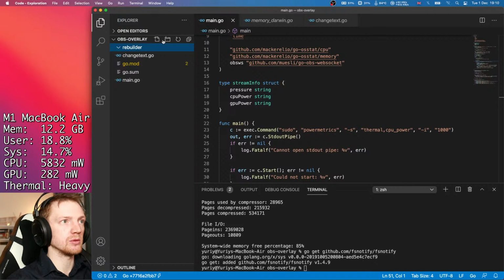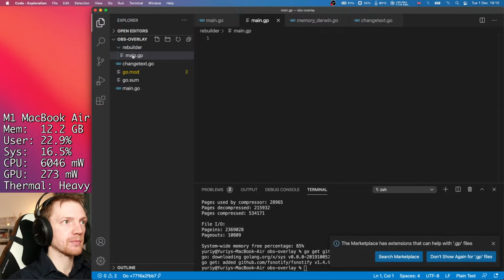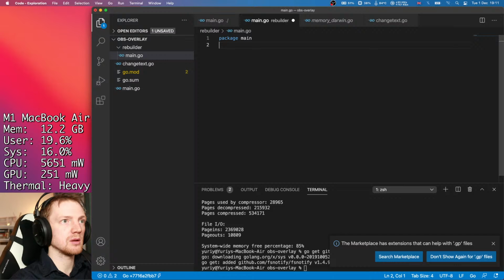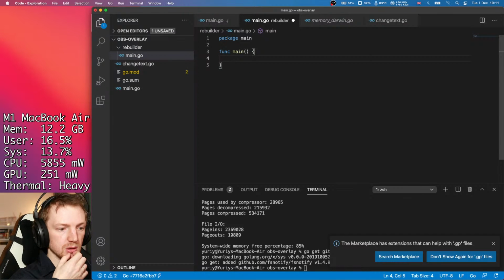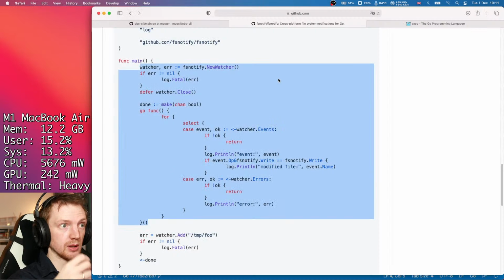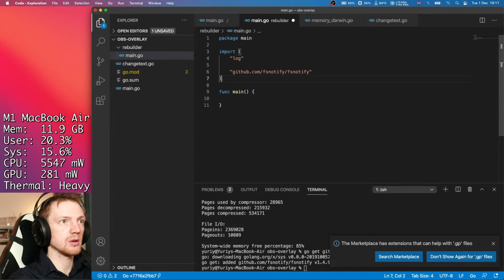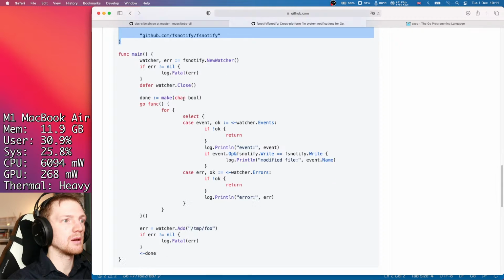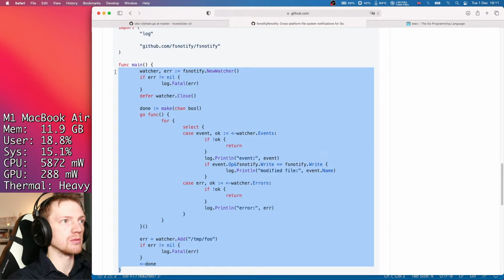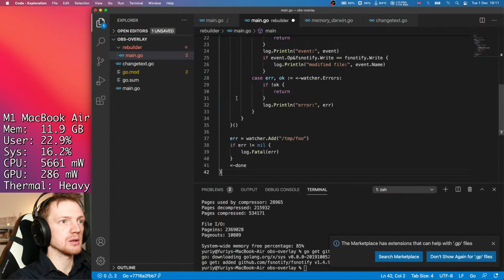We will call it rebuilder, main.go, and what this thing will do is observe file system changes and trigger the rebuild and relaunch the utility that we have. So let's say import both things actually. So let us do this. So we will just copy the code from here.